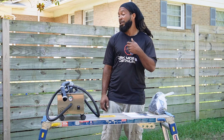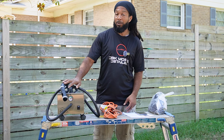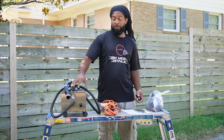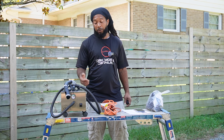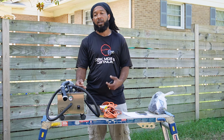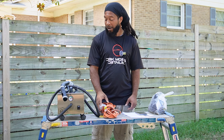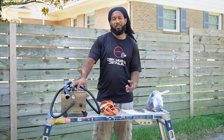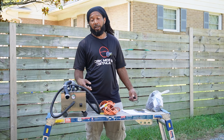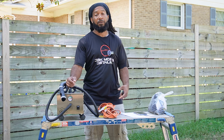He did stress: if you have to use an extension cord, make sure you get the right one. I got a Ridgid from Home Depot, 12-gauge, no more than 50 feet. This steamer pulls 1,600 watts, so if you're using a generator, make sure it pulls more than that — at least 2,000 watts. Make sure it's on a 15-amp circuit. He said he will not warranty the machine if you hook it up to anything less than that. I believe it comes with a three-year warranty, and they will send you parts and walk you through changes if needed.